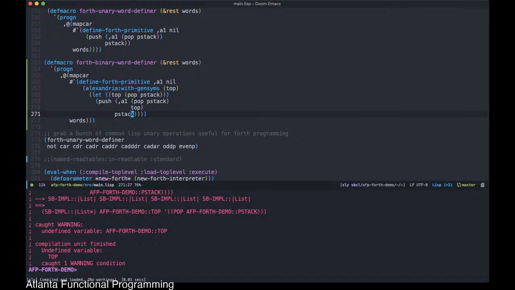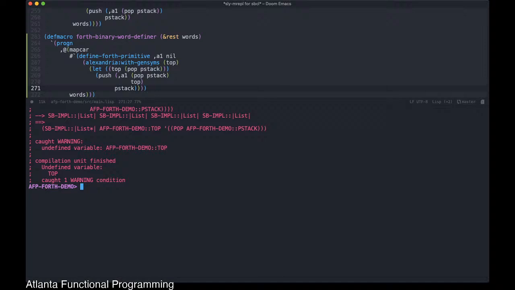All right, let's go look at how this might be used when we're defining minus. I'm going to go ahead and do this generation here. Pull this up so folks can actually look at it. Macro expand fourth binary word definer minus.